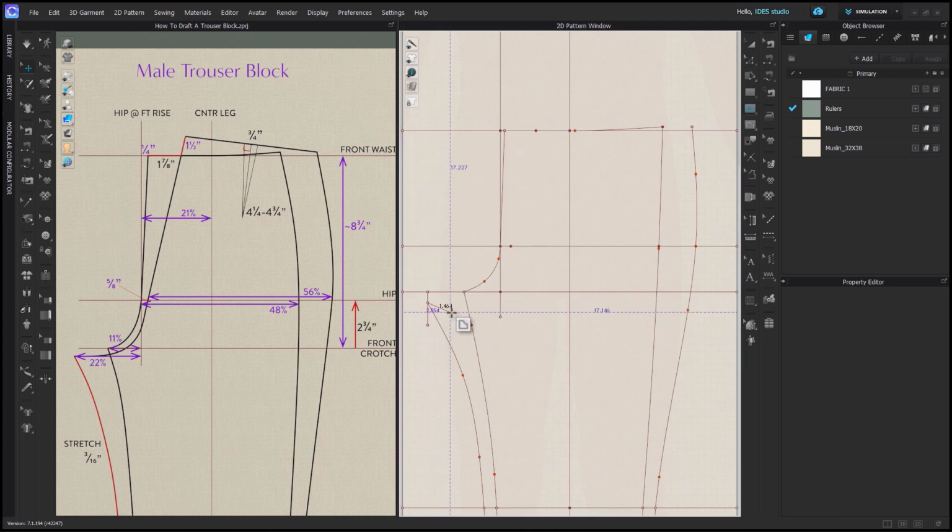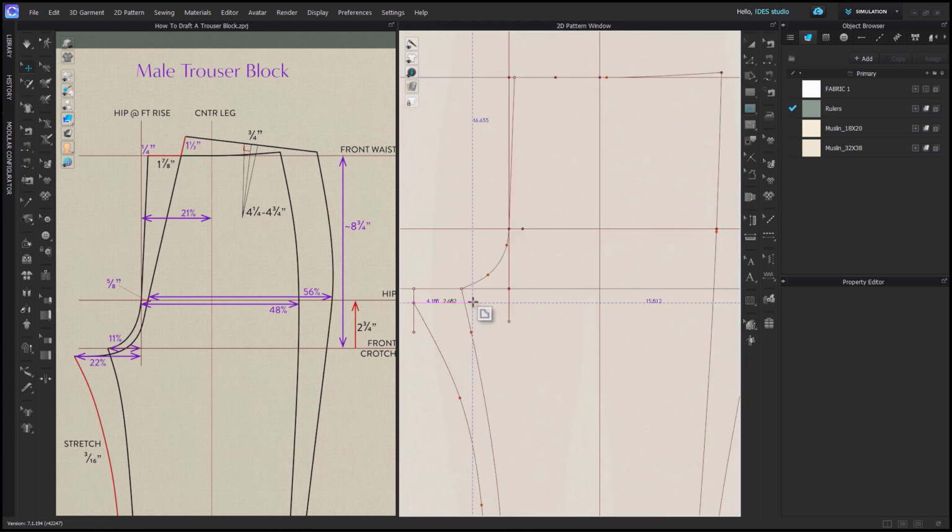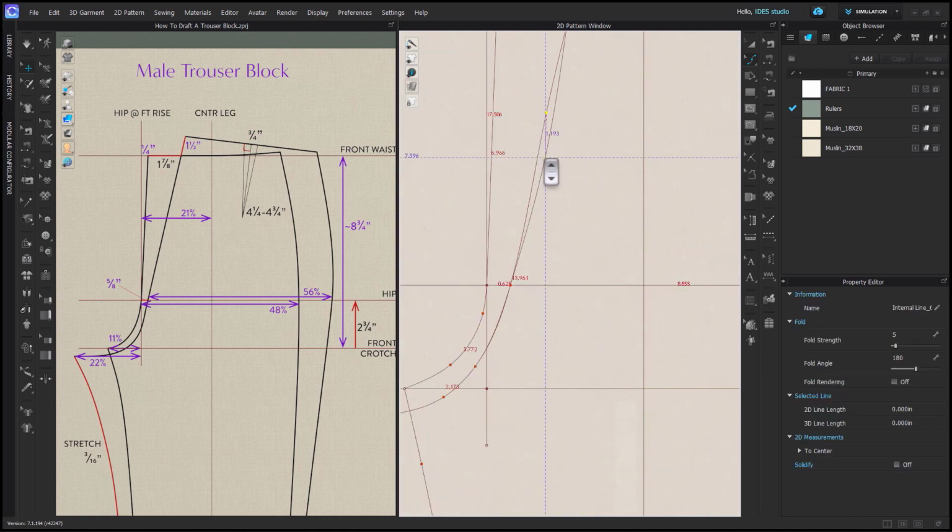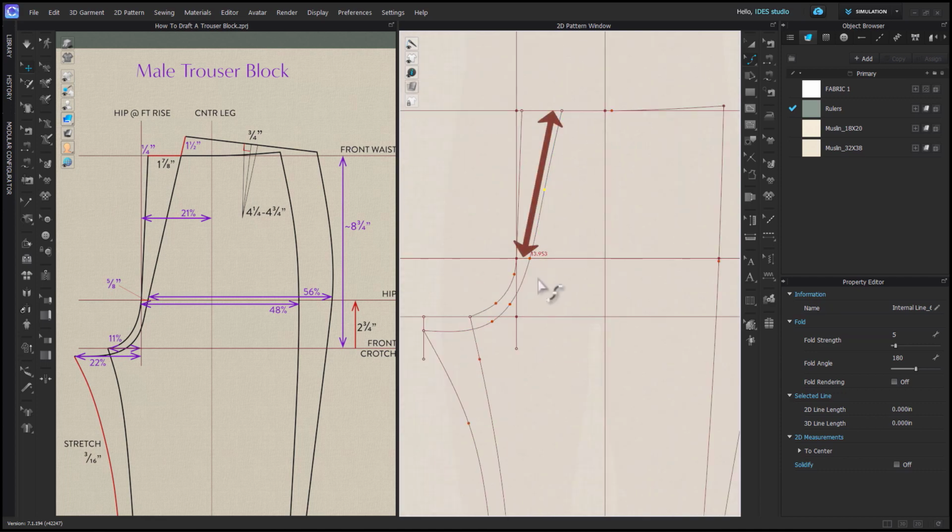Now we're going to draw in the back rise by connecting the points that we've made. I'm going to hold Control to create curve points as I draw. I might recommend adding a segment point here, so just left clicking without holding Control, because typically it's nice for this line here to be a straight line.